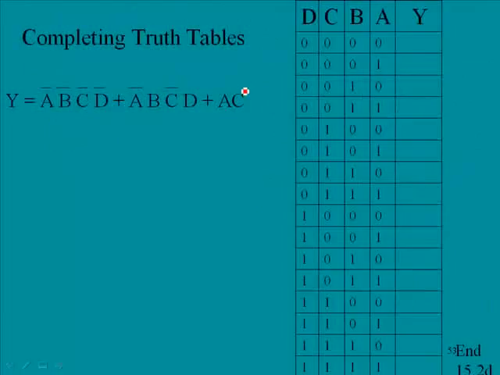Then here is another one. This one we have 4 possible variables. So in this case, we're going to have 2 to the 4th. So that would equate to 16 possibilities. And so that would go from 0 to 15. And these are all the possible inputs that we could have for a 4-variable digital circuit.